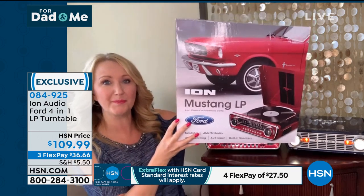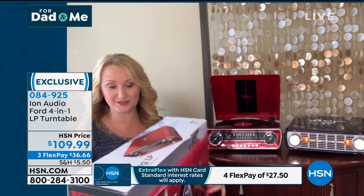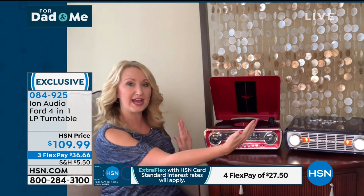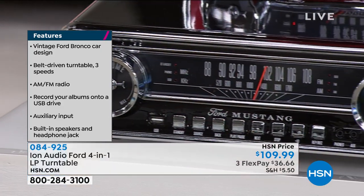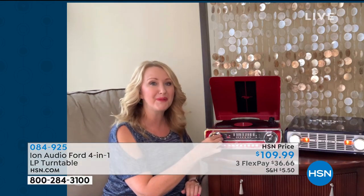Every single aspect of these players has been signed off by the Ford company — this is officially licensed Ford merchandise. It only weighs 7.7 pounds. You can play your record while the dust cover is closed and carry this room to room. It has the wow factor — a really fun way to listen to music. Full range dynamic speakers are built right in, facing the sides. This player allows you to digitize your vinyl so you can save songs onto a USB drive, take it to your computer, put it on your phone or MP3 player, and listen to your albums on the go.